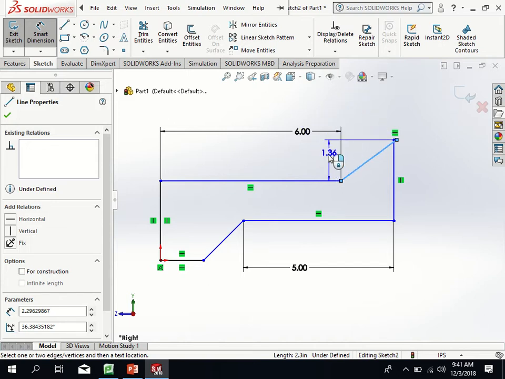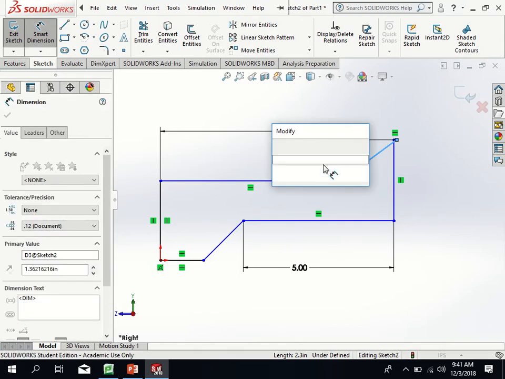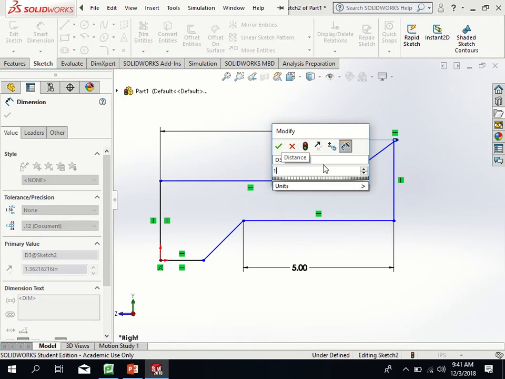I could go up this way. I could even tell you how wide it is down here, which I'll be doing in a second. I know I want this to be 1 inch tall.